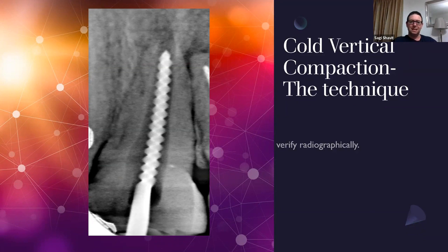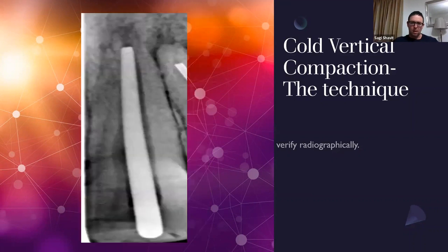Okay. In this case, instead of a plugger, I used the GP point. You don't have to have a hand plugger to use this. You can use GP points. So in this case, I trimmed to fit a GP point about 2 millimeters from working length, and I verified it radiographically as well. I'm not relying just on my apex locator. In those cases, I always take radiographs and plenty of them.